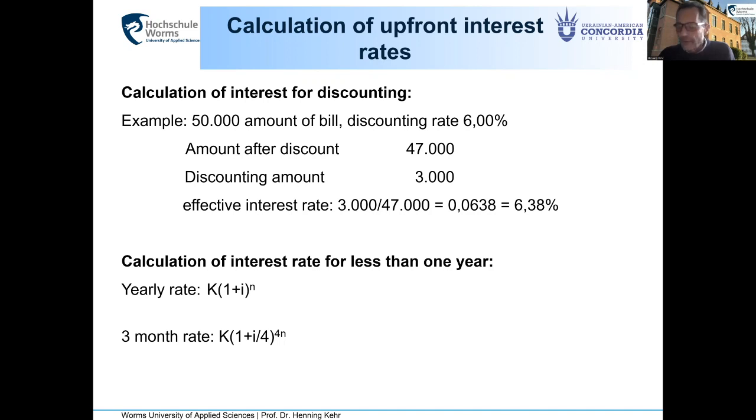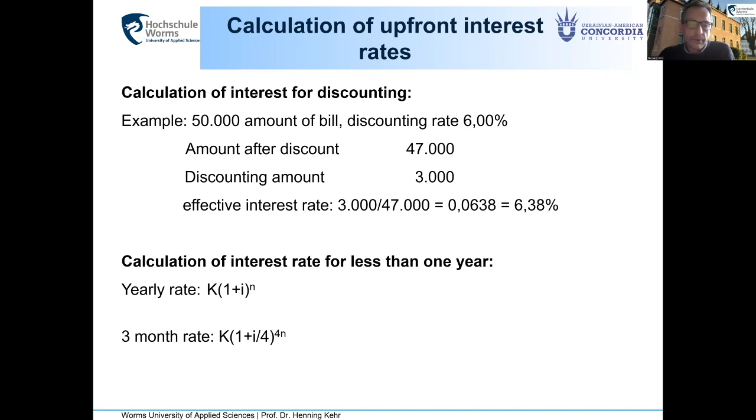That means you have to pay not only after 1 year, but 4 times a year. For sure, not the whole interest for 1 year, but only the fourth of it. So you pay that quarterly. And I give you here the formula for that. If you pay that for a year, then you have K as capital.